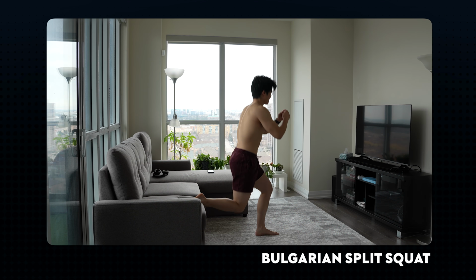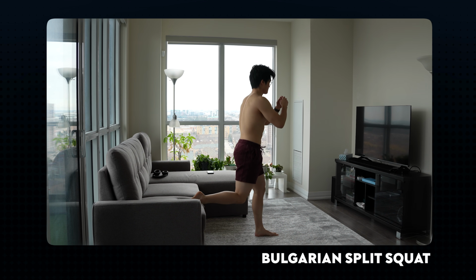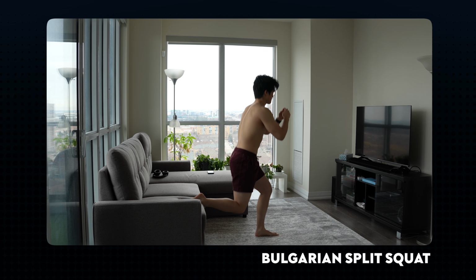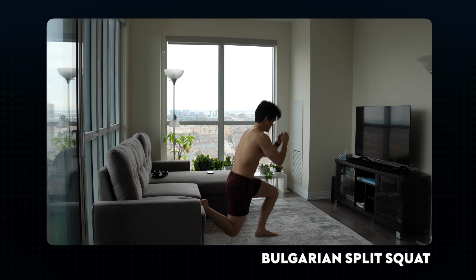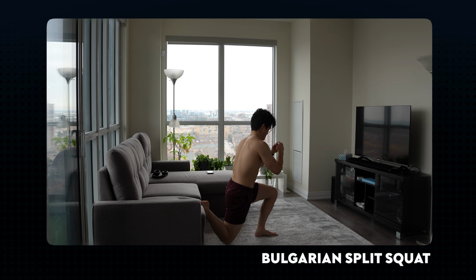Now, these are probably my favorite exercises for overall leg development, but if you really want to feel it in your legs, the Bulgarian split squat is going to make you feel that burn. Using anything like a couch or a bed, prop up your supporting leg on it. Your leg should still be about shoulder width. Then lower down until your supporting knee hovers a little bit above the floor. Bring yourself back up, and boom, you've got one of the most effective leg exercises that anybody ever does for their legs.